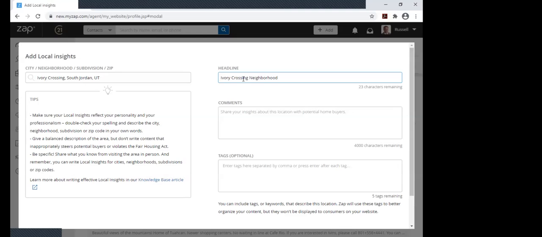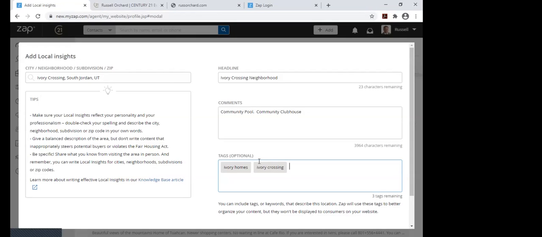And then from here, I would want to put in some comments about the neighborhood, you know, community pool, trying to think of what else. Community clubhouse, whatever, just put in information about it. And then some tags down here. So I would just put Ivory Homes, Ivory Crossing.